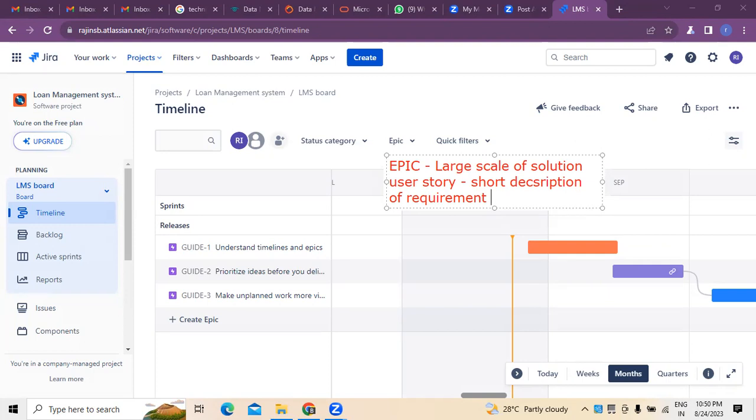Now, the first thing we have to do is create a couple of large-scale solutions which the team has to develop.